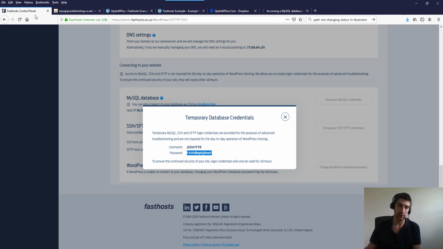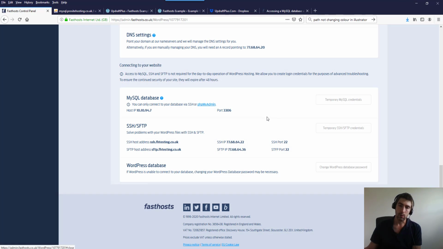And again, just worth noting quickly that those are only valid for 48 hours. So yeah, if you don't use it within that time, they'll be invalid. Or again, if you don't save those credentials. One other thing that might be worth noting is I've just closed that. If I click that again, I'm going to get a different password. The username is usually persistent, but the password will change. If you click that again, you're going to need to wait 10 minutes before the new password actually works.